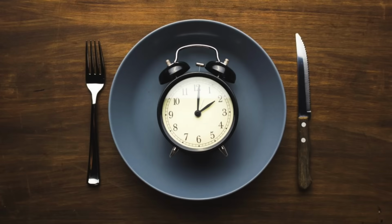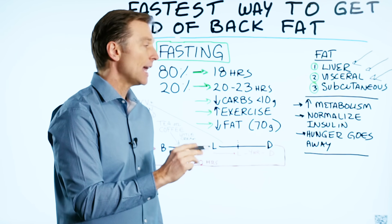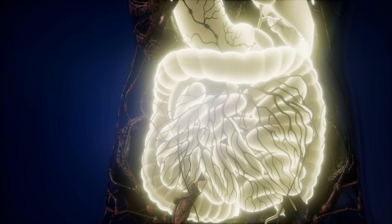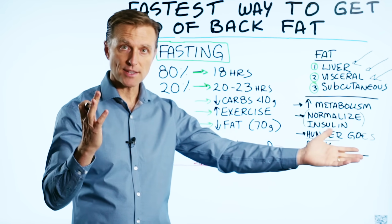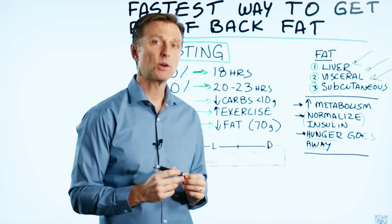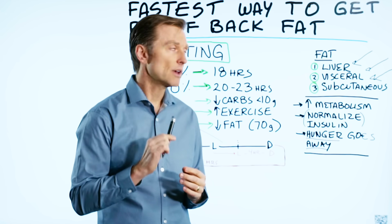So realize that fasting will actually increase your metabolism. Fasting will normalize insulin and insulin resistance. So if you have a stubborn metabolism, over time fasting will correct it. So if we took the ketogenic diet and you just did this, okay, and you did not fast, you may not ever get rid of your back fat or even the fat around your lower part of your stomach. And it really depends on the frequency of your meals. So if you're doing snacks between the meals, but it's still keto, you still may have a problem, especially if you have a slow metabolism.